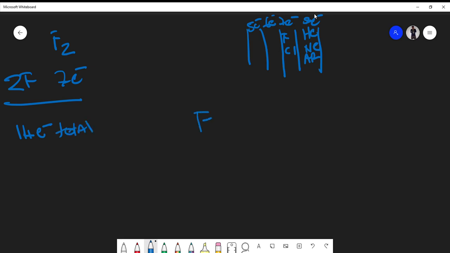So at this point, I could just place two fluorine atoms together and form a single bond. This is the simplest bond that I could form, so that's why I form a single bond. Now, fluorine is one of those atoms that must satisfy the octet rule. So we need to find some way to put the formula together where each fluorine atom satisfies the octet rule, and we still maintain the total of 14 electrons.